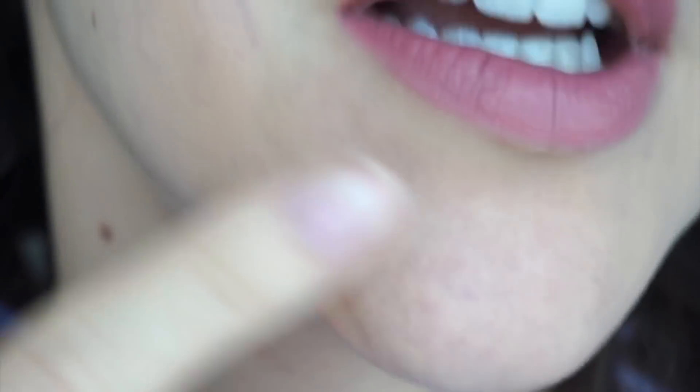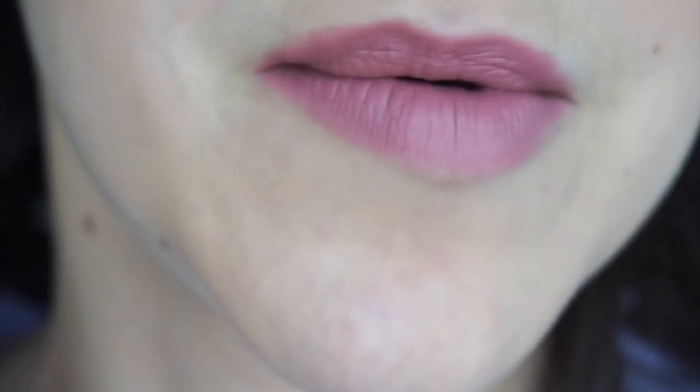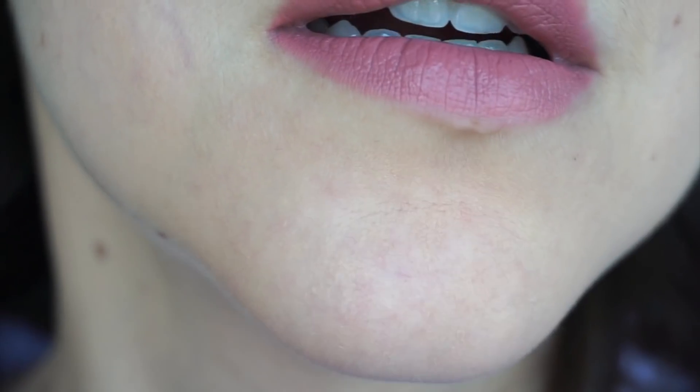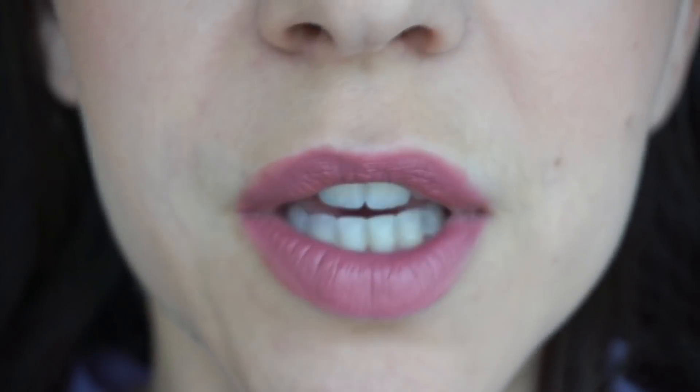Same thing for my chin — I have quite a bit of texture from some breakouts. You can see there's a tiny bit. But considering how dehydrated things were, it's looking amazing. My cheeks are looking great. There's a tiny bit of texture there, but that's definitely not the foundation — if anything, it's making things look much better than they should. From this distance it looks like I have perfect skin, which I don't at the moment. I feel like the whole video is going to be me trying to contain my excitement, but I'm excited.